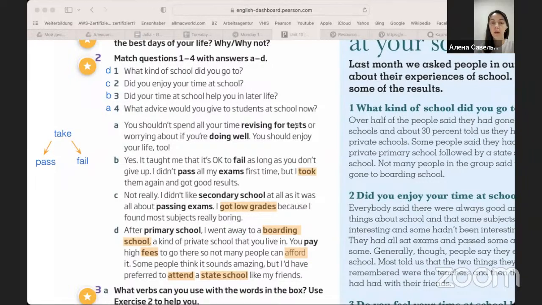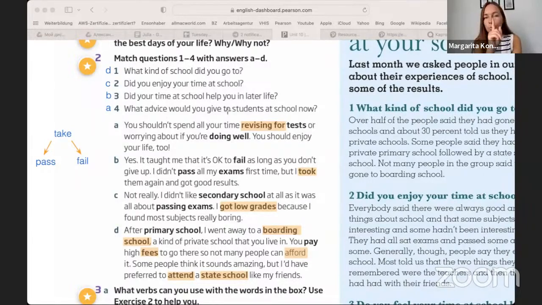Just a second, you shouldn't spend your time revising for... Ну, переживать. Revise for test это готовиться к тестам. Готовиться. Okay. And preposition is also important here. Revise for something. Revise for exams, revise for tests. That means you look at all the information and try to remember what you learned.